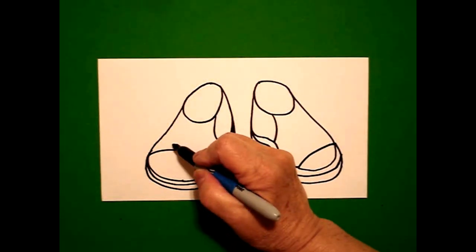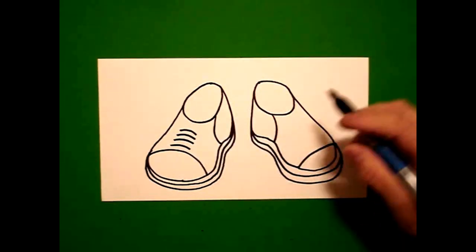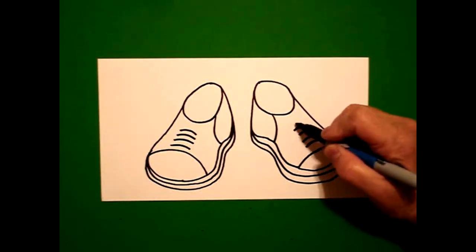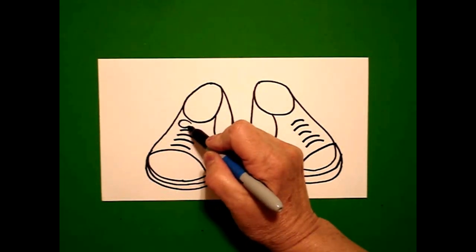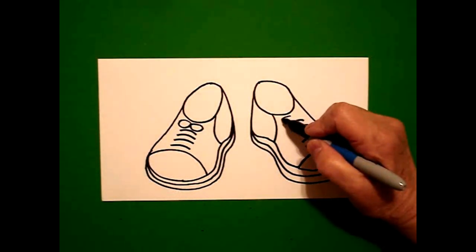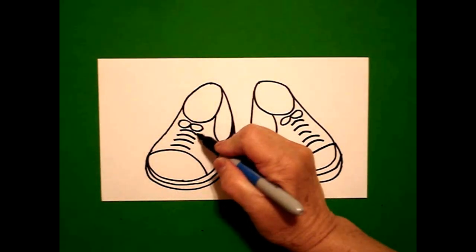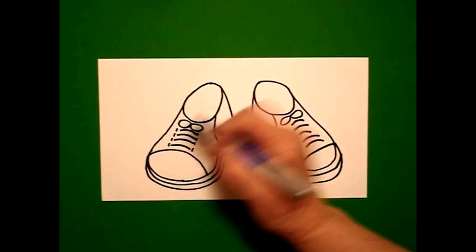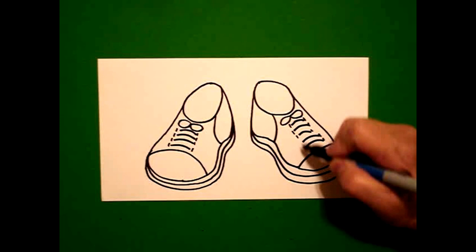I come back to the left and I'm just going to draw curved lines, keep going, all the way up, however many you can fill. If I do it on the left I'm going to do it on the right, curve lines, all the way up. Now if you leave a space you can put a loop on the left, a loop on the right, connect, and on the right hand side we're going to do it again, a loop on the left, loop on the right, connect. Now I can put little dotted lines on either side going down, going down on the right, all the way.